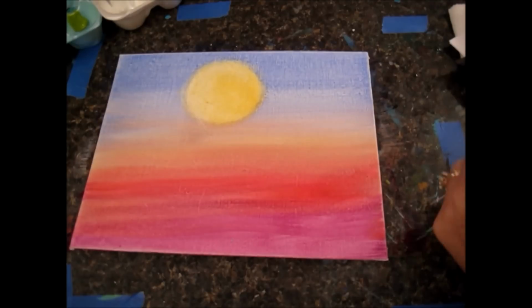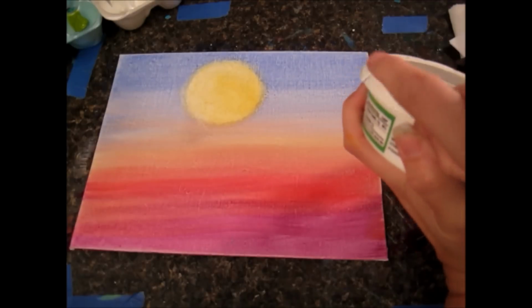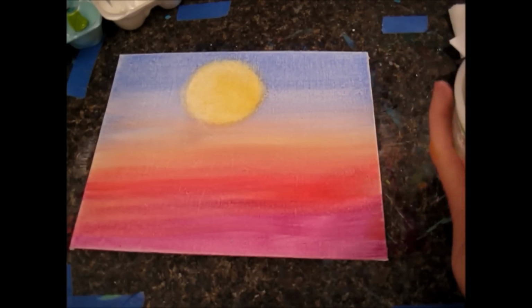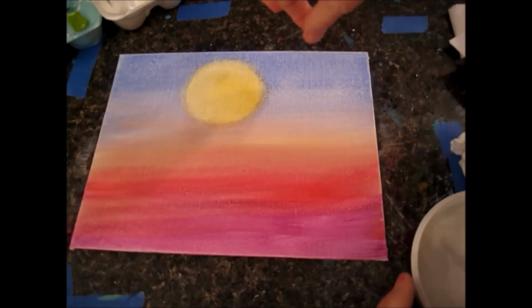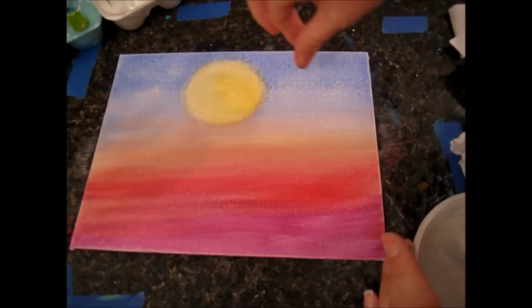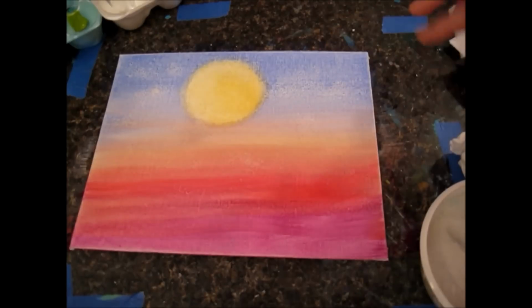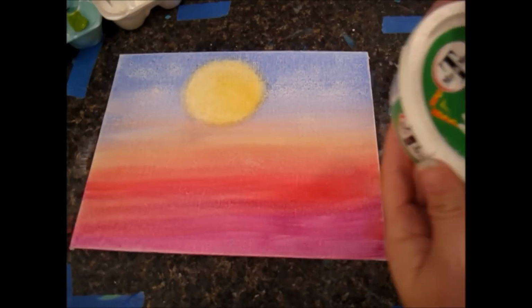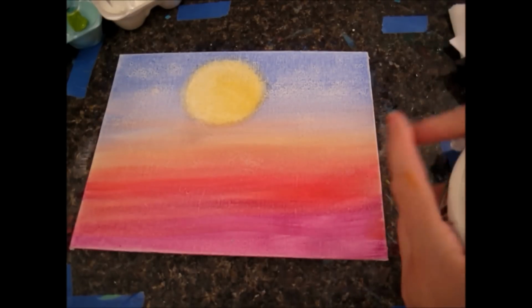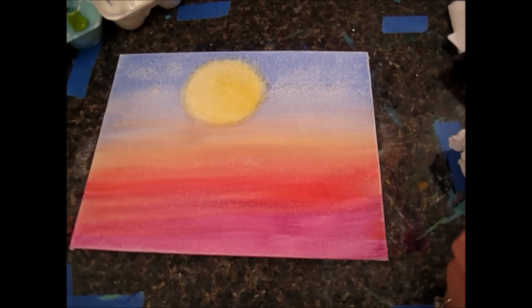And this is still wet, so I think I might even use a little bit of salt and see if that does anything interesting in that background. The salt can make interesting effects on wet paint. It'll pick up some of the pigment as it dries. And I found margarita salt is actually the best kind because it's a little bit coarser than regular table salt, and it has an interesting flakiness to it. But you can use regular table salt if you want.